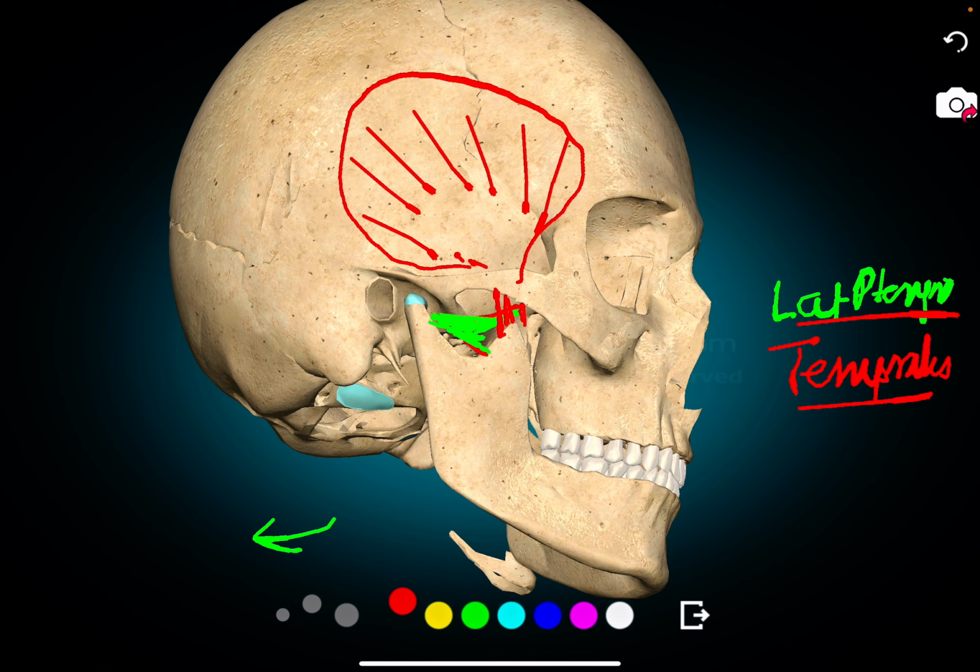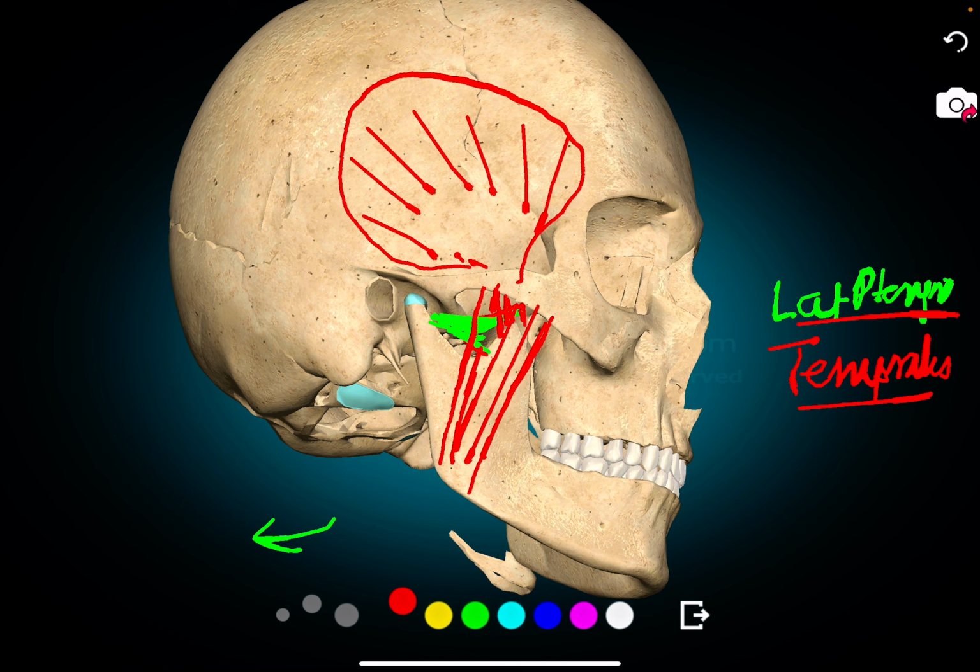The lower jaw is moving up and down by lateral pterygoid and temporalis, and is also moving side to side by masseter and medial pterygoid, so that the food is mixed with saliva and converted into a bolus. So this is important, and we'll be able to place the masseter from the zygomatic arch to this. This is the masseter.